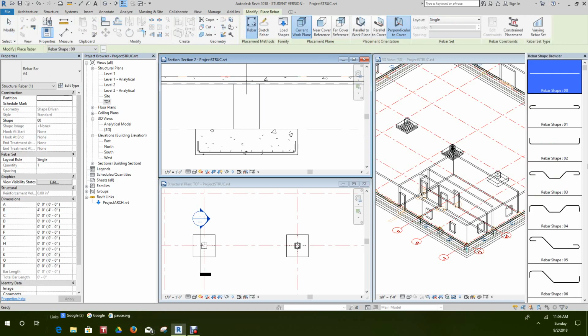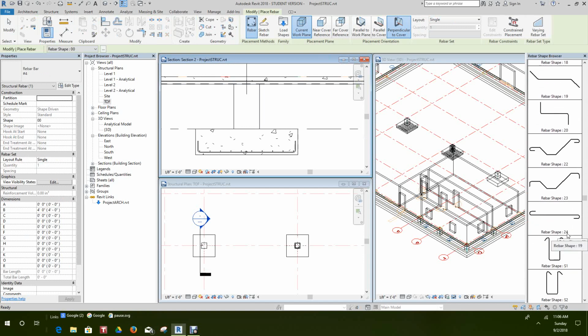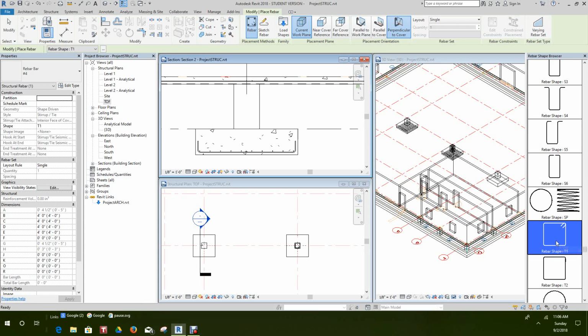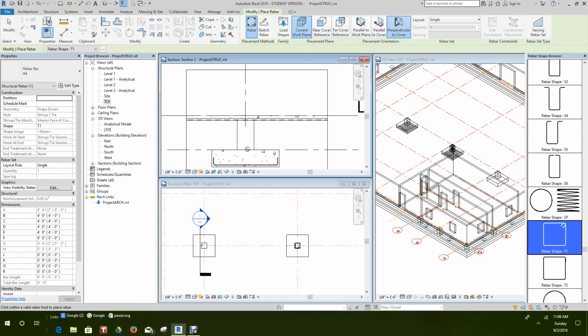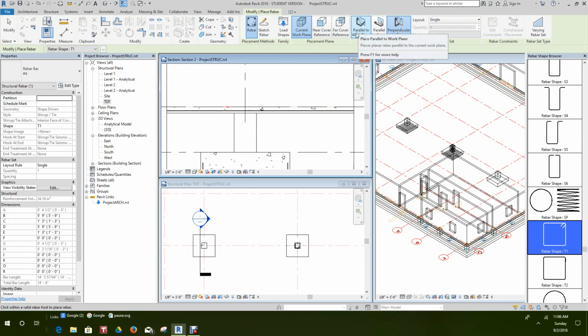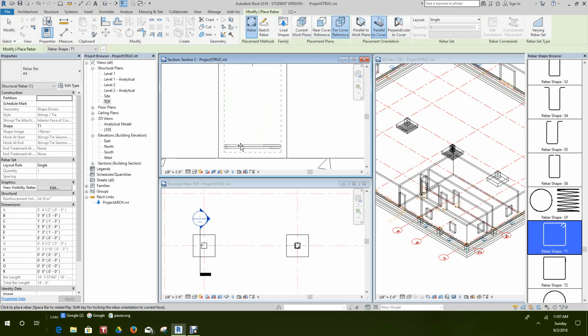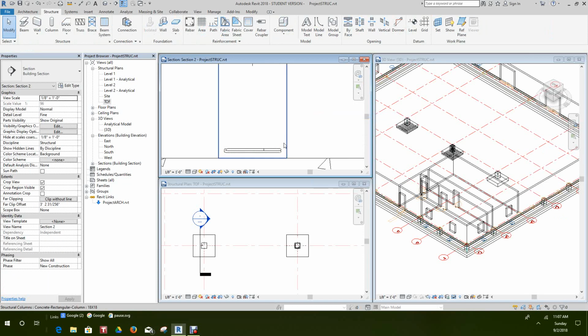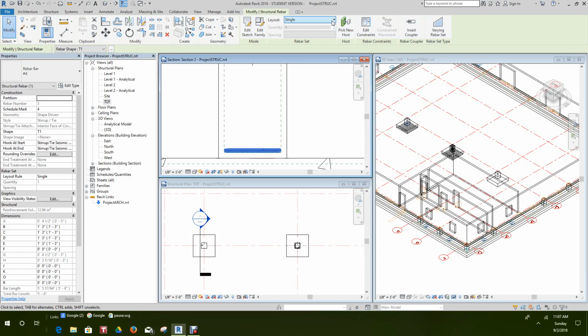So back in rebar. Let's find our stirrup. Now, here, I think this should be near cover, let's see. Okay. So we'll place this one here. So you got to really watch the settings. So in this one, we're in near cover reference and we're in parallel to cover. So let's place our stirrup here. It's really nice to get this in one hit. So you should try to get these settings right when you place it.